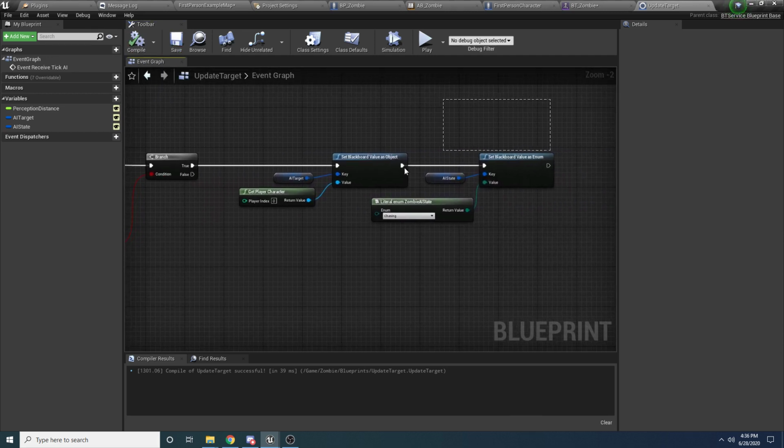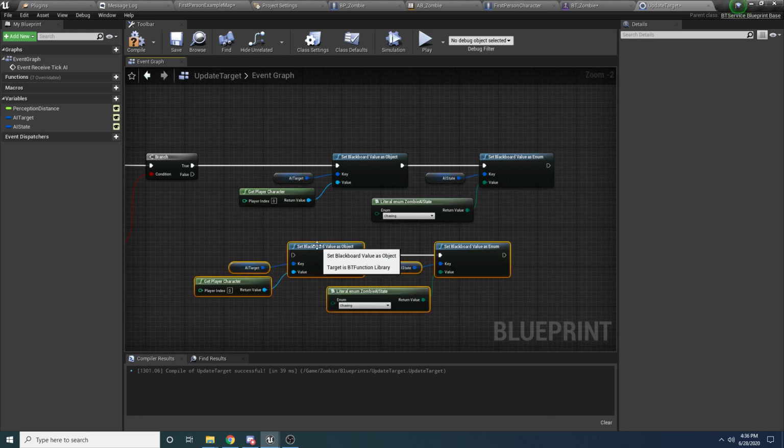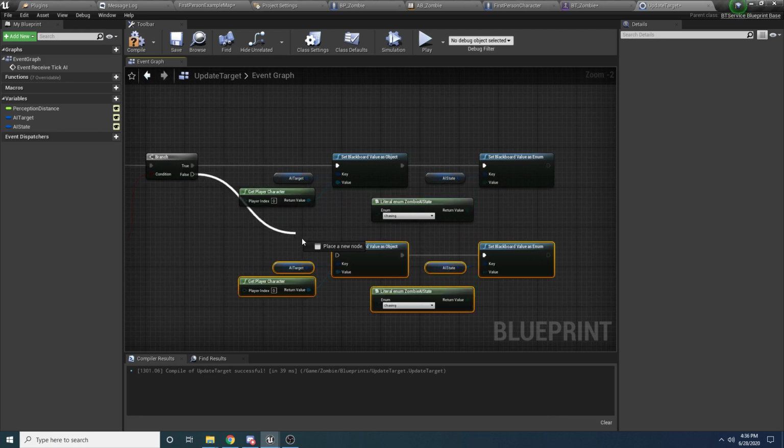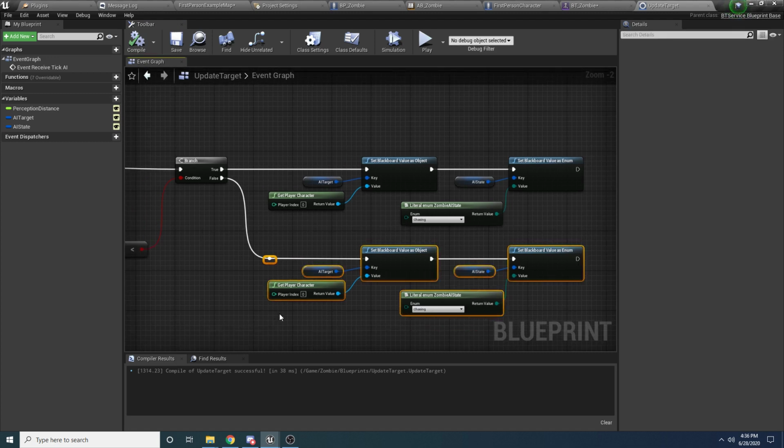And we kind of want to do the opposite of this if it's false. So like that, check it down here. So this way, if the player ends up getting far enough away from the zombie, then the zombie will stop chasing him. If you don't want that behavior, obviously you can change this and maybe just get rid of this section down here if you just want the zombie to always chase him once he sees him.